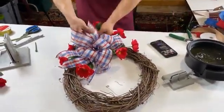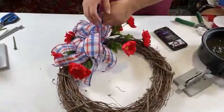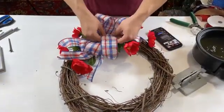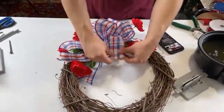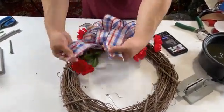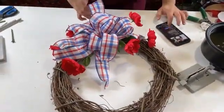So we're just going to circulate with a few red flowers. Now we can kind of give our bow another quick little fluff, pull those loops apart. Give everything a fluff.